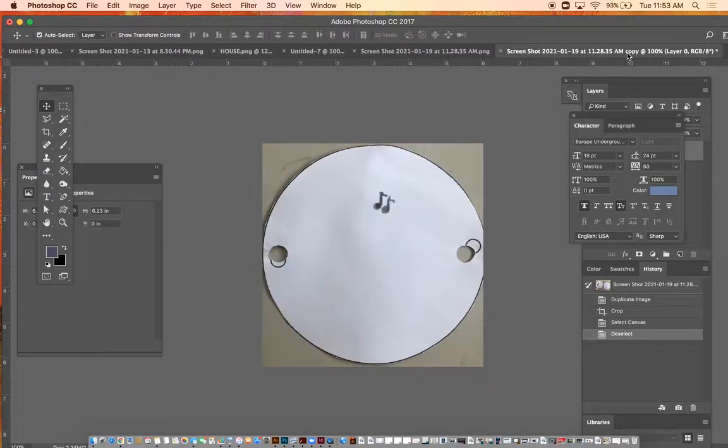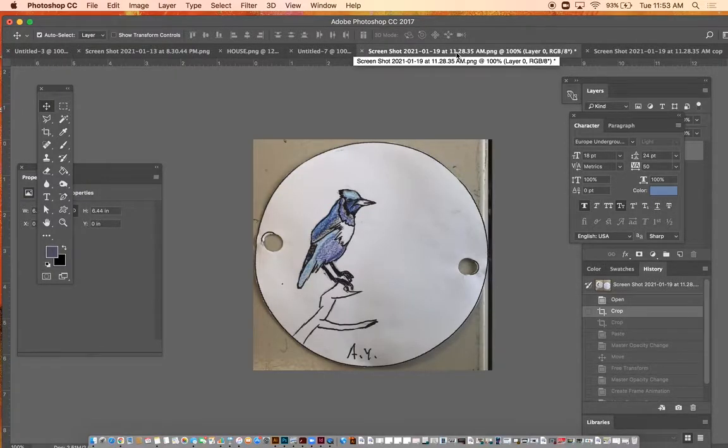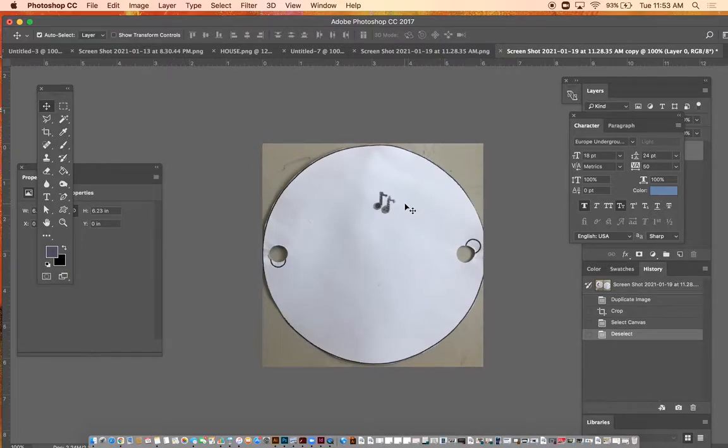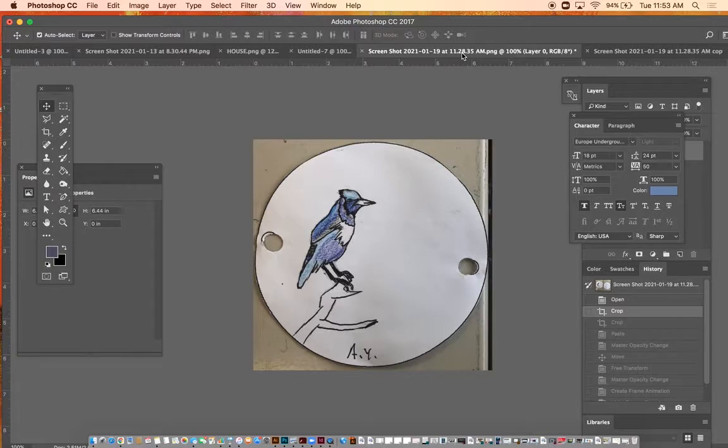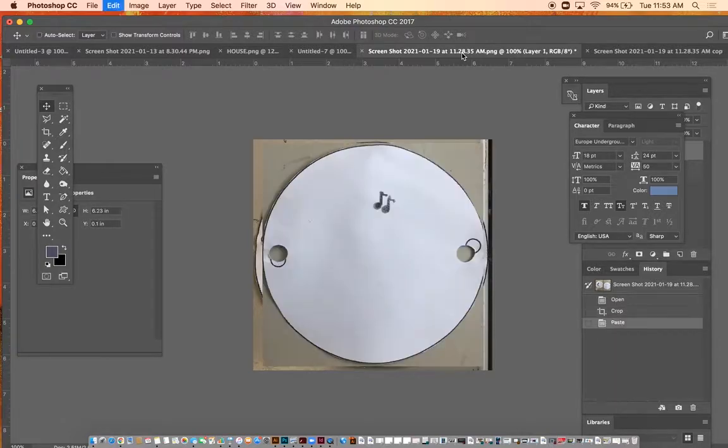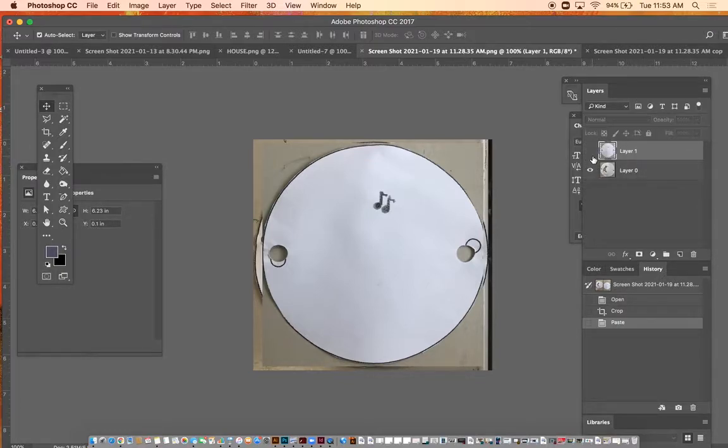Then you want to take at least one of your circles and place it into the other file. So I'm going to take the back and select all by doing Command A or Control A, depending on if you're on a PC or a Mac. Then I can do Command C or Control C to copy it, go to my other file and do Command V to paste. So now you can see on my layers I have both sides of the Thaumatrope.